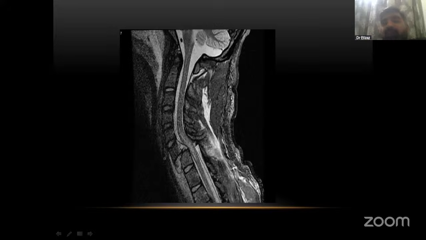Remember one thing: there are two important things to see the mechanism of cervical spine injury. When the patient comes to us and we take the imaging, like the X-ray, MRI or CT scan, it is not the X-ray of the time of injury. It is the post-traumatic X-ray, CT scan or MRI. So this is the hyperflexion injury. The first time you were right.